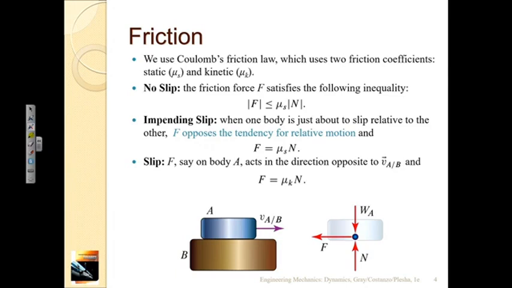But if we started lifting this thing, right? Now my weight vector is tipping, and part of that weight vector is pushing us along the direction we want to go. So it's got a normal and a tangential component. The higher and higher it gets, more and more of this weight vector is pushing us along this surface, to the point where we get to impending slip. So when you get to impending slip on this table, here's my table.